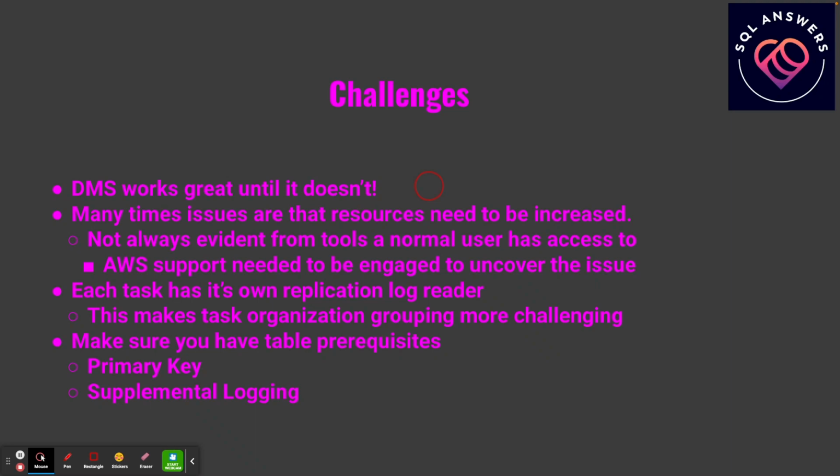And another thing you need to make sure that you take care of is that when you add new tables into a task, make sure they have the necessary prerequisites, which in Oracle, that means the table has to have a primary key. So that means that it has a unique identifier for each row. And that's how replication works. It needs to know exactly which row it needs to go and update at the target, or in some cases, if it's new data insert, it needs to make sure it's not already there. So a primary key is what it uses in order to do that.